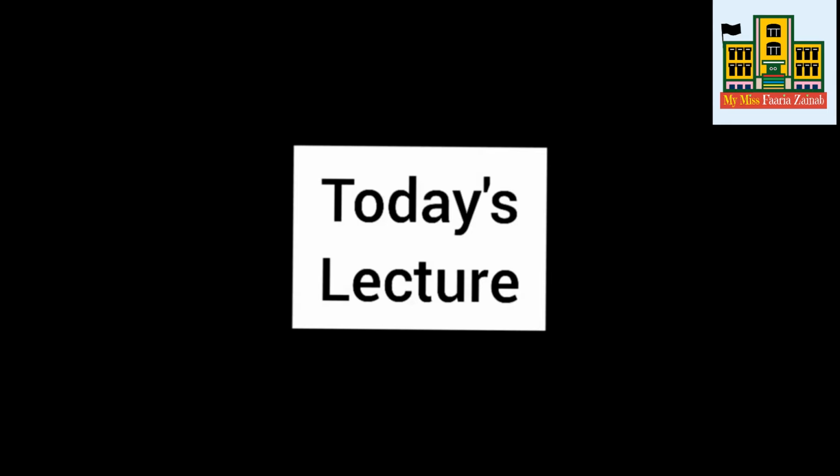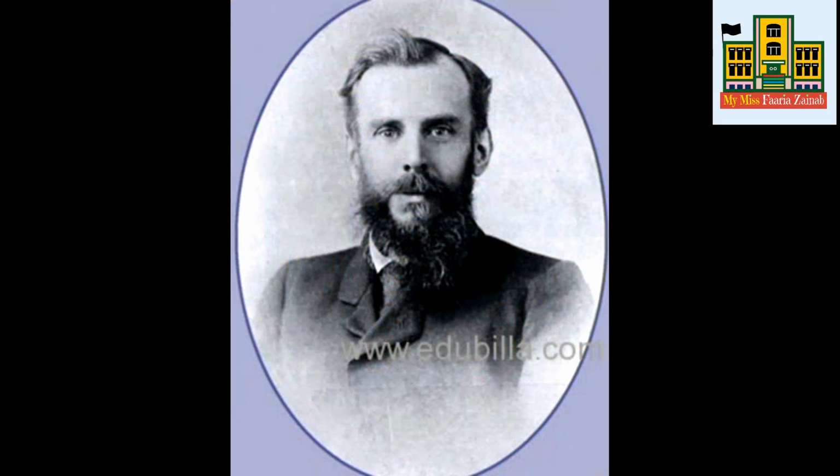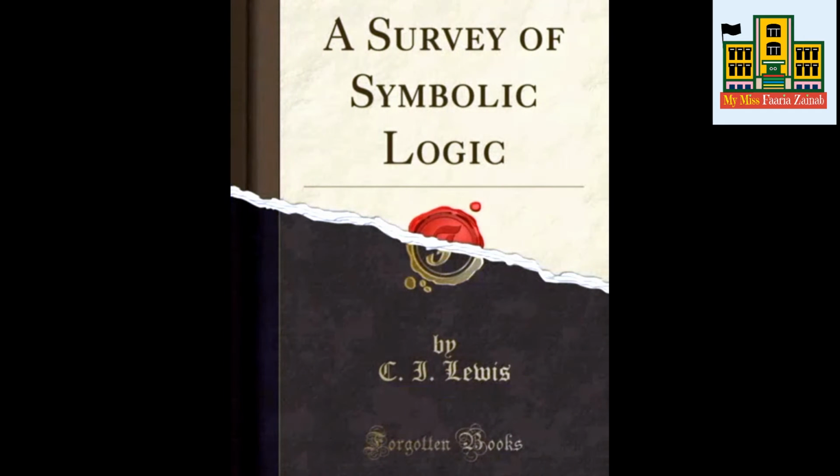Now it's time to represent all of these kinds or types of sets graphically. Students, the man in the picture is named Venn. Venn diagrams were introduced by this British logician and philosopher John Venn. He was born in 1834 and died in 1923. John himself did not use the term Venn diagram. Another logician, Lewis, used it for the first time in the book A Survey of Symbolic Logic.